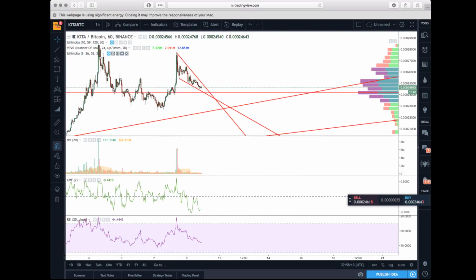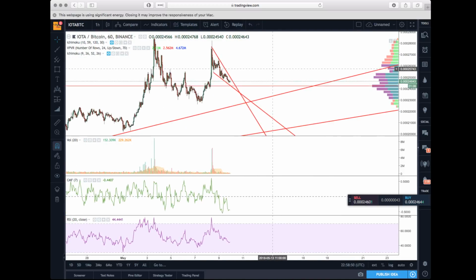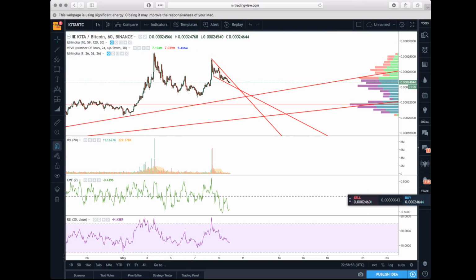But if I take all this into account, there's some pretty decent support in that level. And as you can see, it did break down a little bit, but it did bounce back up after it. So this is an interesting area for me to place a buy, or on the breakout of this resistance. Make sure it's a real breakout, not just a wick above it, though. And the other place that would be interesting to me would be down here as a buy. And then, of course, if we saw more bearish signs, then down in this area it could be decent. But those are some of the areas that I would look to buy personally.